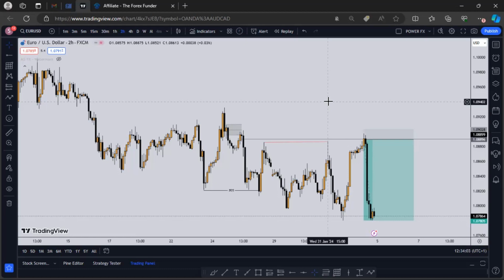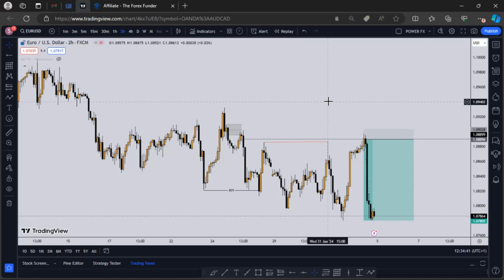Because an inducement is actually a trap for impatient buyers or impatient sellers in the market. So the market will most likely create a trap and leave it there. Then when it goes in the initial direction, finally it comes back, clears out that particular trap it created, kicking people's stop losses and mitigating on the particular order block or supply or demand zone. So for you to know that a particular order block is valid, it must be sitting at around a certain supply zone, a certain demand zone. It must have an inducement before it. The order block must have an inducement before it.